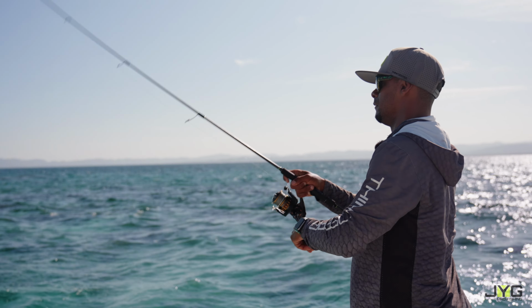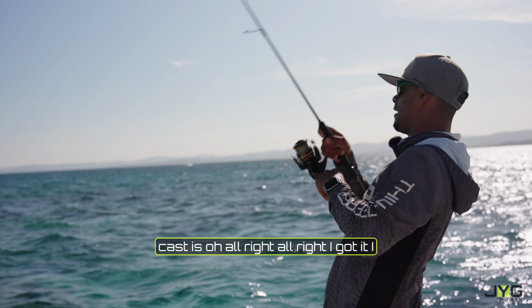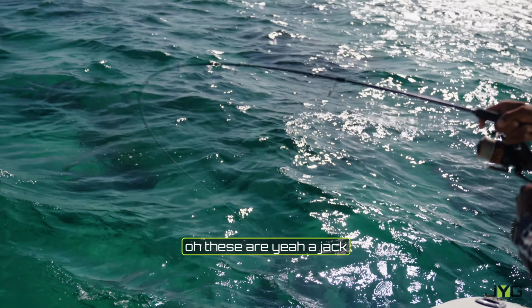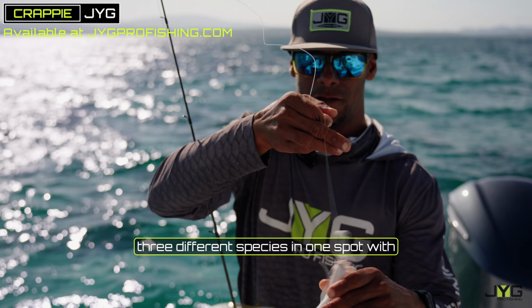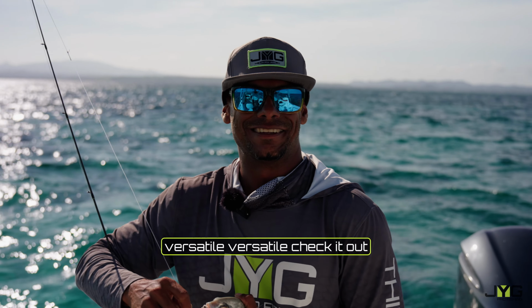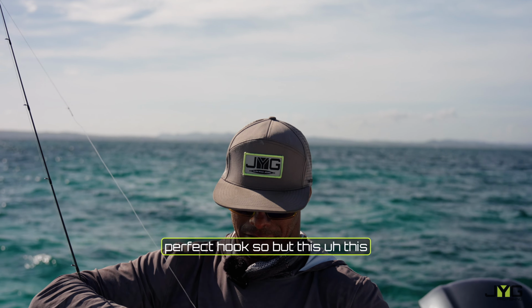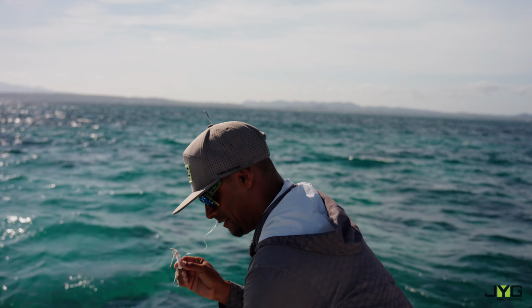First cast, it's a bar jack. Second cast, all right, I got it. Another. Nice. Another. Oh yeah. I think it's a jack or yellowtail, but yeah, a jack. Three different species in one spot with a crappie jig. That's awesome, because the crappie jig is so versatile. Check it out. Crappie jig, perfect strike, perfect hook. This jack, I don't keep it, so I release it back. The crappie jig is amazing for inshore fishing.